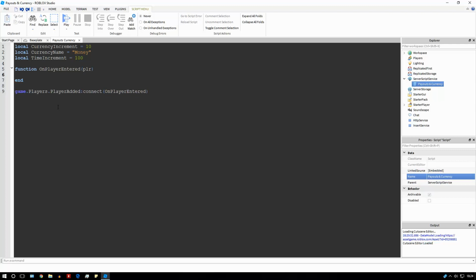Now we've done all of that, we're going to want to define another variable, one that we define for every single player, and this variable is called local leaderstats. This is what creates the visual thing you see on the top right of your screen, on the leaderboards, where you see the money and the amount of money they have. To do that, we're going to create a folder, and to create a folder we just do Instance.new, which will create a new thing, and the name of the thing we're creating is folder, so we put that inside speech marks because it's a string.